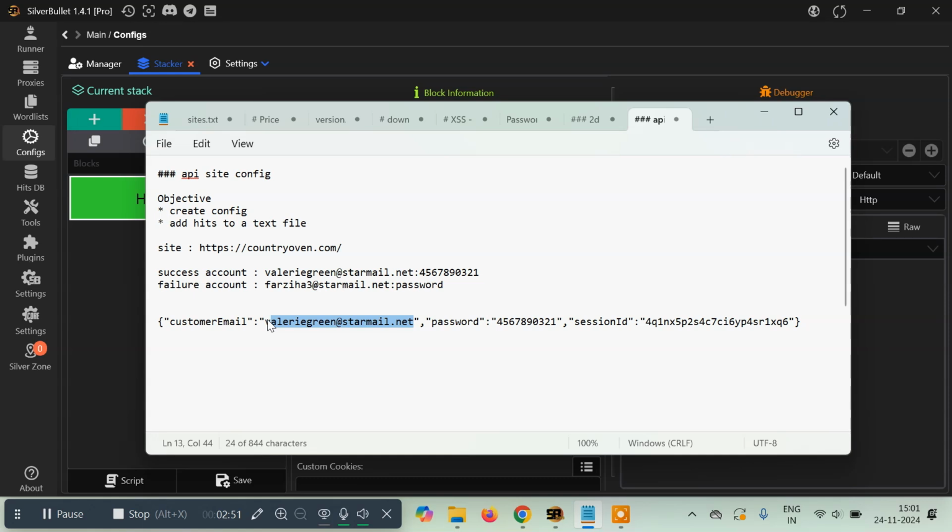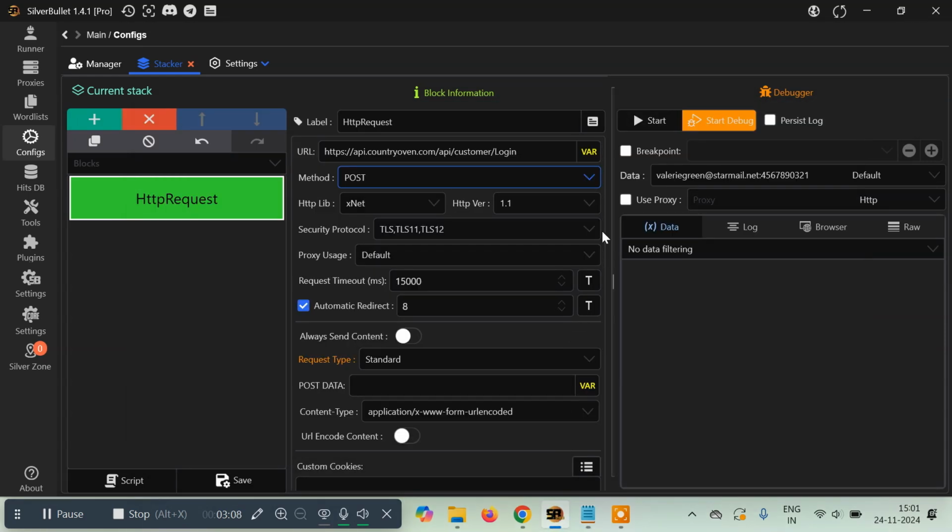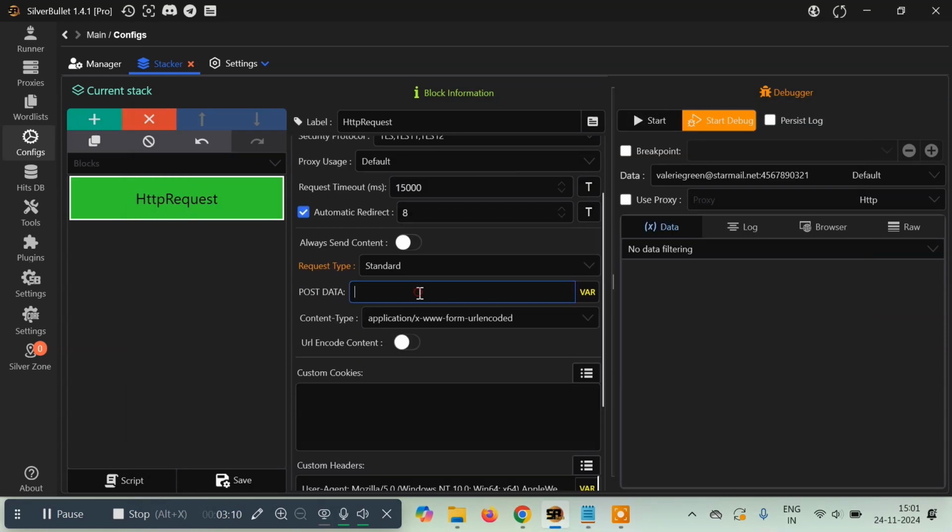So let's remove this email, and for email in SilverBullet we use the user variable, and for password we use the pass variable. These two things are dynamic, so we'll replace them with the user and pass variables, and then we'll go to our block here and paste it in post data.